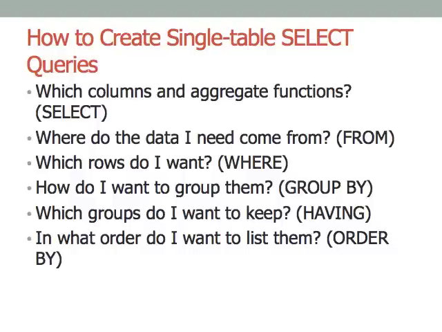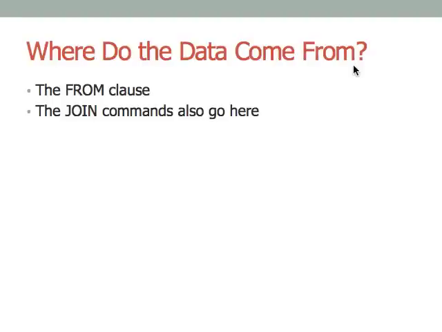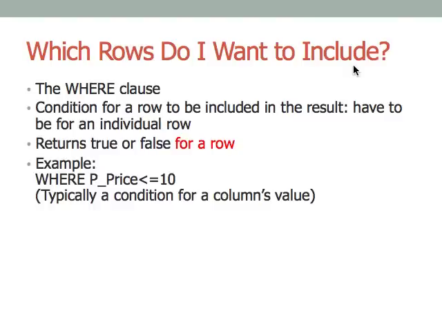And once you have filtered those groups, you are free to order them. You will need to use the order by clause for ordering rows, because SQL by itself does not inherently have the rows outputted in any particular order. So the from clause specifies where the data comes from. The join commands will also appear here, but we see that in a subsequent query, not in this one. The where clause, as explained, is a row level filter.